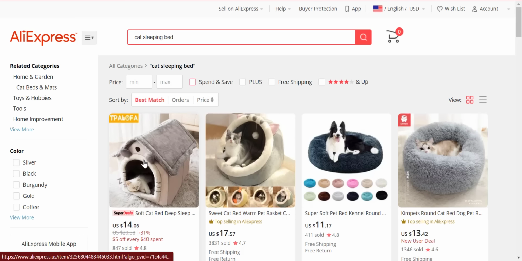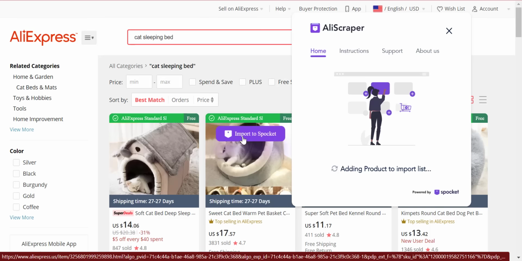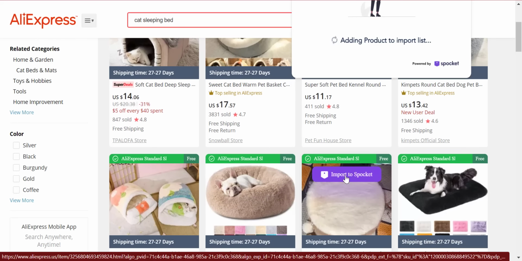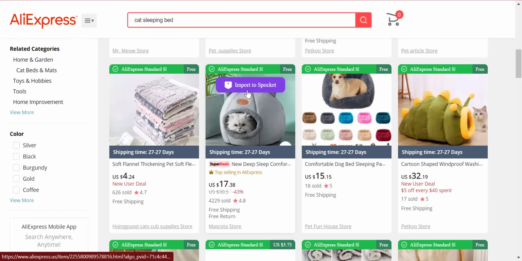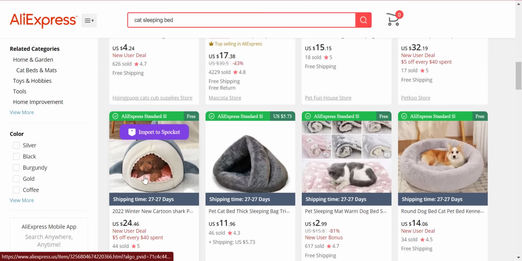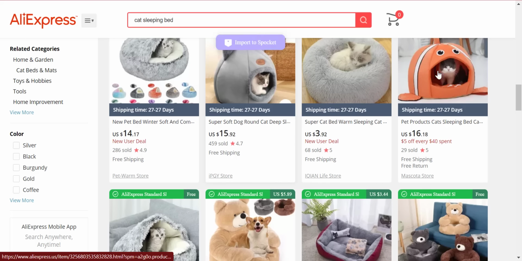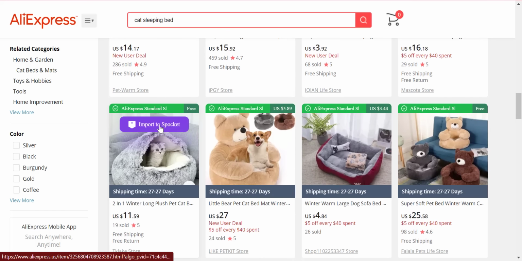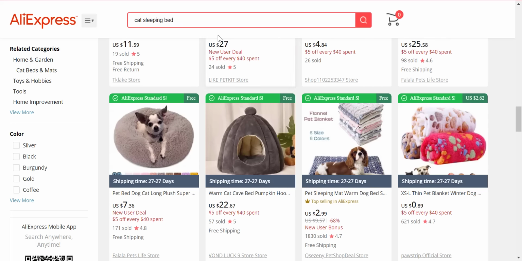It's a mission to make our cats comfortable, right? So here, let's just wait for a second. Click import to Spocket import. Let's just import some dummy products from here. I don't know whether that's a dog or a cat, but that's a dog. Yeah, these look like pretty interesting things that could be trends, you know? And so I'm just gonna keep clicking here, keep clicking. All right, so we can add some dog toys, cat toys as well.